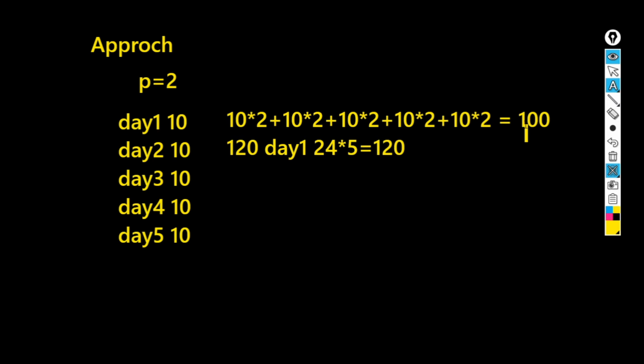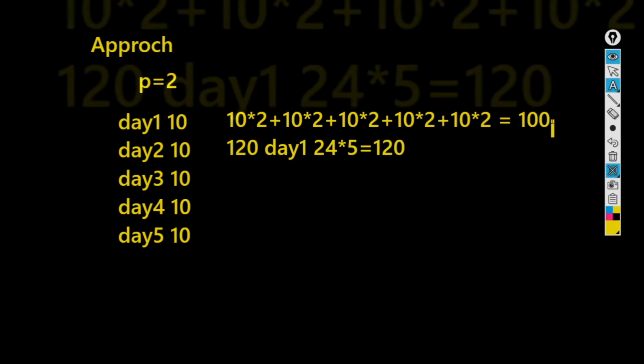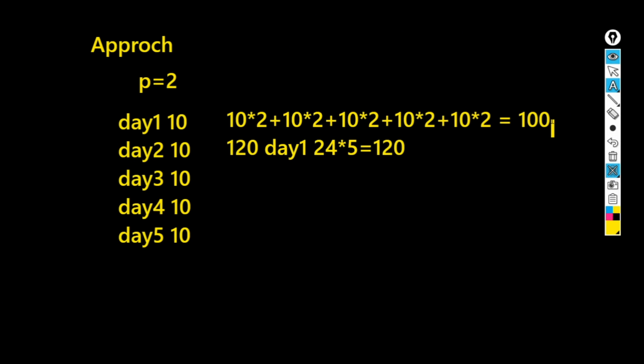So what we have to check is whether the number of hours here is greater than 120 or not. If it is greater than 120, we have to print yes. If it is less than 120, we have to print no. If we print yes, it represents that he has to work on the weekends also, whereas if we print no, it states that the work will be completed in 5 days only.